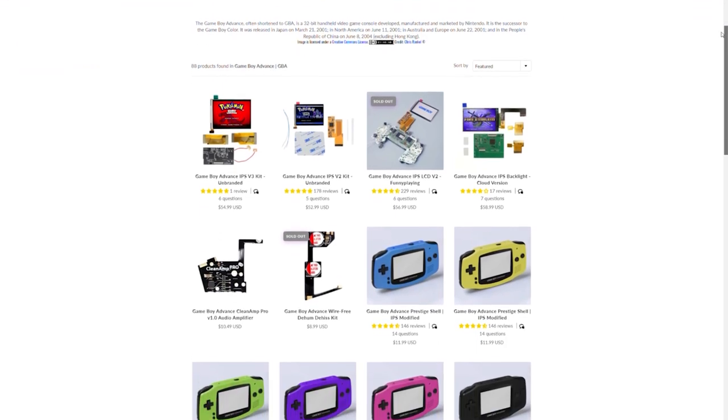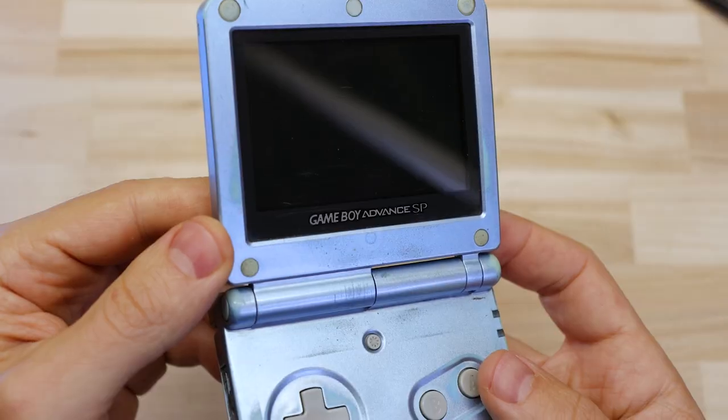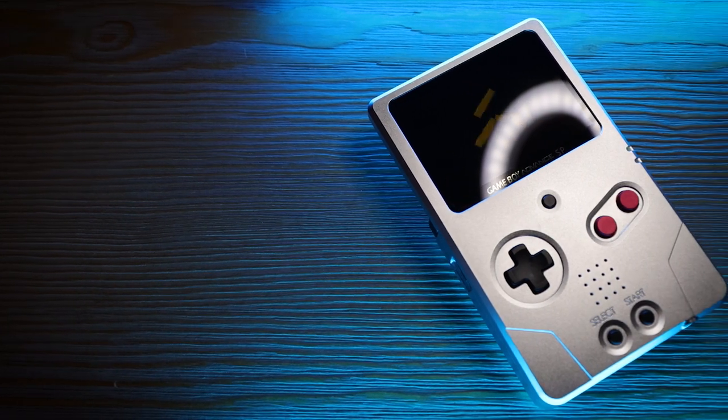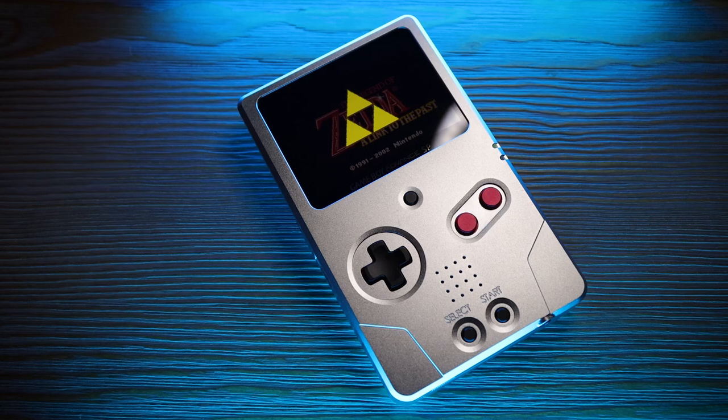It's hard to imagine a device these days without those things. Since then there have been a lot of new and improved mods and custom parts that have come out, so I wanted to revisit that idea with the Game Boy Advance SP, and this time I wanted to go all out and cram as much stuff as I could in there to really create the ultimate modernized Game Boy.